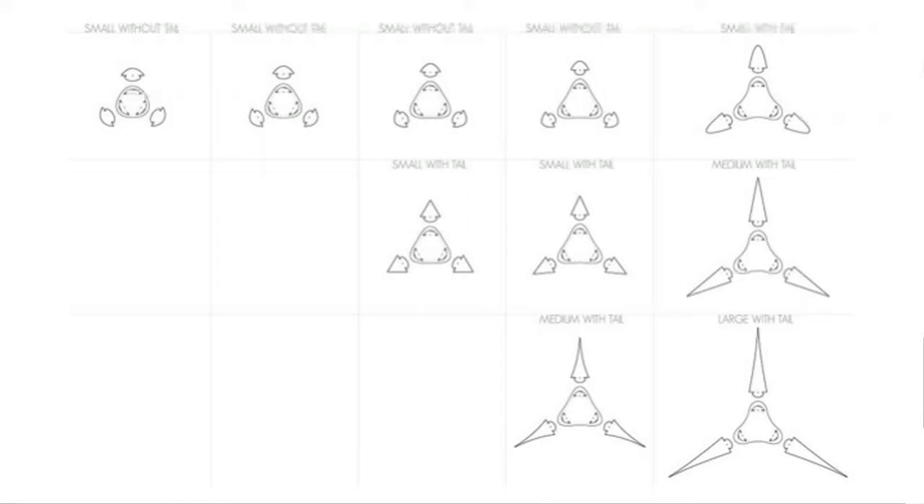We use software called Grasshopper — an open-source plugin for another software called Rhino. For some reason architects like to name their software after animals. This software allows you to deal with multiple discrete elements individually and then populate them into a larger system, saving a lot of time when working with tiny elements all at once. We're always looking for how that software can produce variation within the system — basing it off the same geometry but allowing it to change across the system. With the next slide you can see the final set of parts for Cumulus — at one end the geometry maintained rigidity and then allowed the system to grow and become more floppy over the door, very leaf-like, in the same way that hedges do.